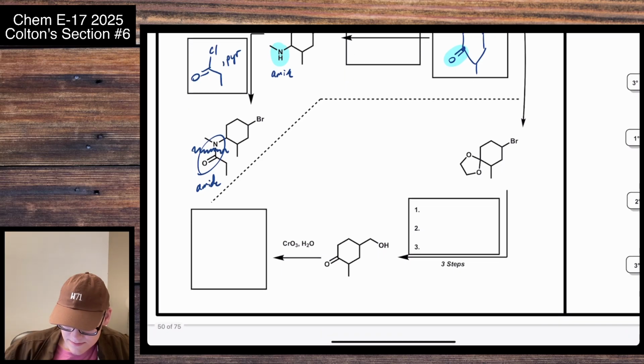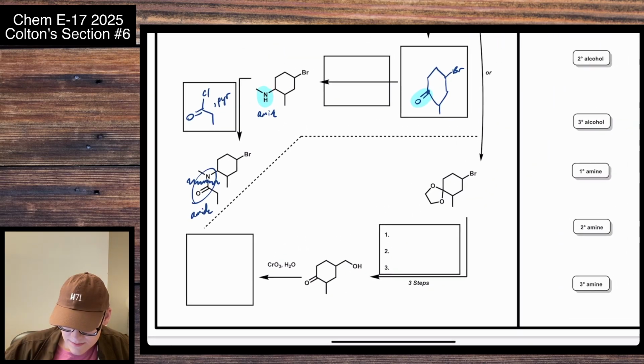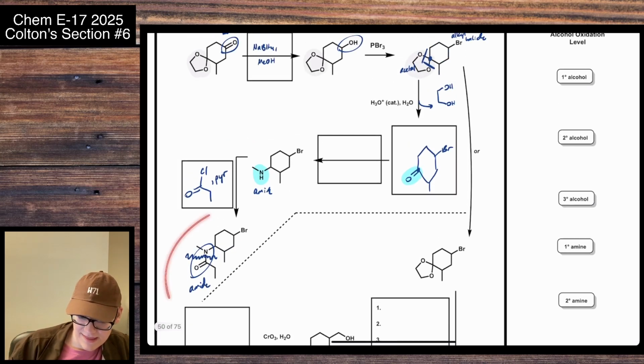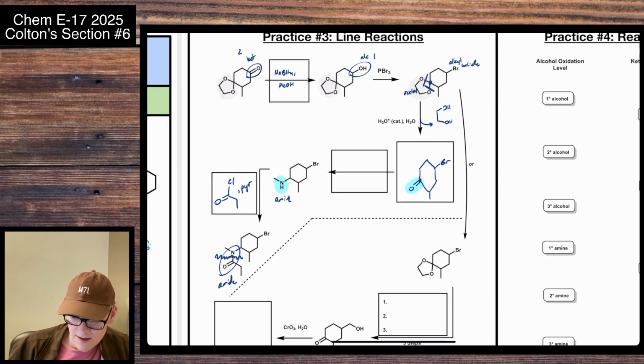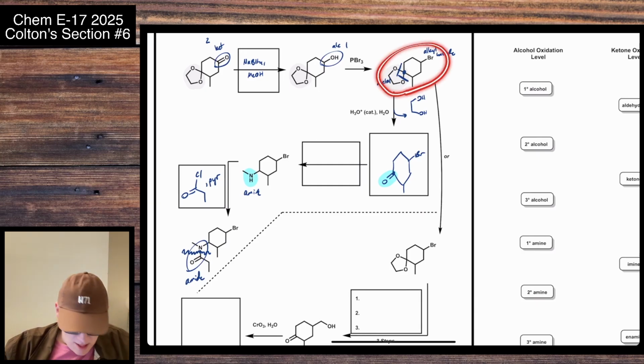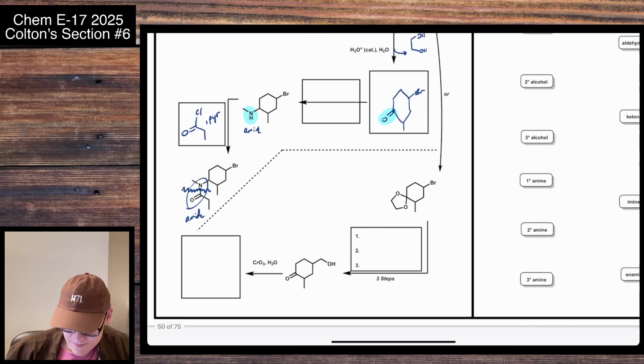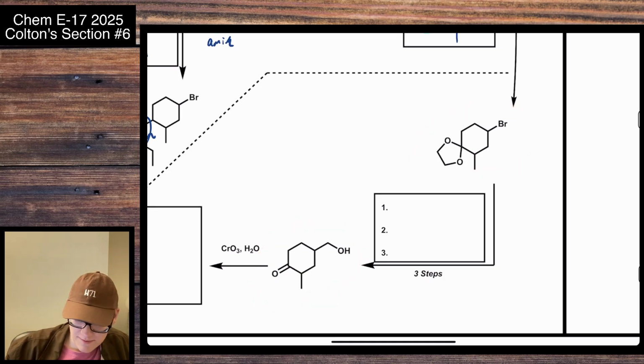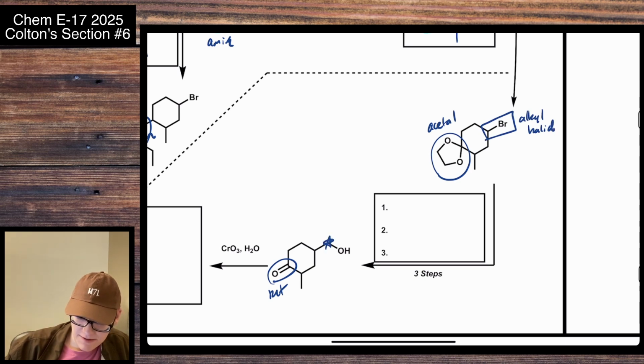Now, I think that that's the end of this path. I think that that's what this line means. But we have an alternate strategy. So it says we could do, starting from this, and then make a bunch of stuff over here. So one thing that we see is we go from our acetal to a ketone. But the other thing that we see is we go from an alkyl halide to, we've added a carbon and we have an OH.